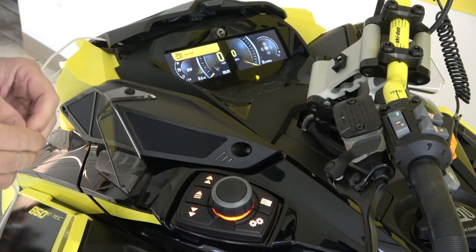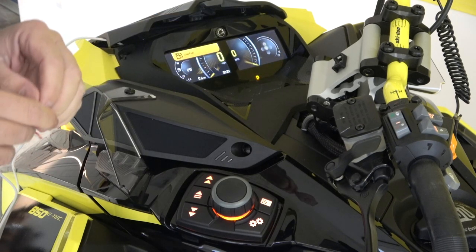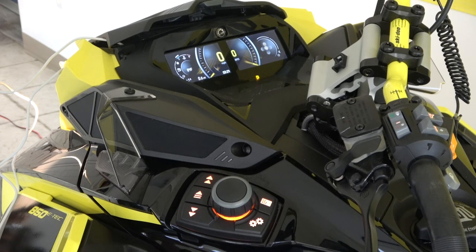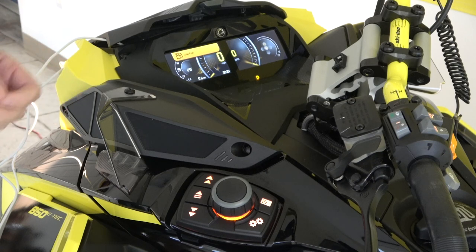Okay, as you can see, we just woke the sled and the gauge up. You can see that it says loading here. Just so that you don't have a little bit of a learning curve like I did, it takes a little bit of time for the gauge to wake up. So your connectivity, whether it be with a tether cord or the Bluetooth, will not happen right out of the gate as soon as you start the sled or wake the gauge up. Give it a minute or so to get woken up and going.